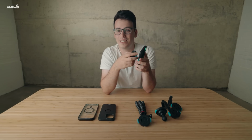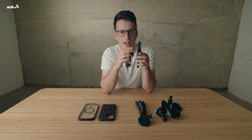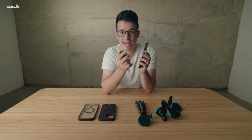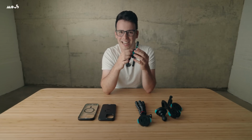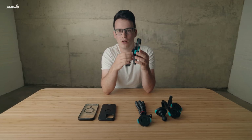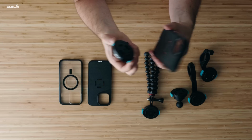When we were designing Inlock, we tried loads and loads of different ways to do it. We tried the push and twist style of mechanism. We tried just using magnets. We tried suction cups. But we felt that this kind of interaction where a real tactile click of the buttons to know that you've got it on there and a click to get it off gives you so much security, and you really know that it's securely on there, as well as it being super easy to get on and super easy to get off.